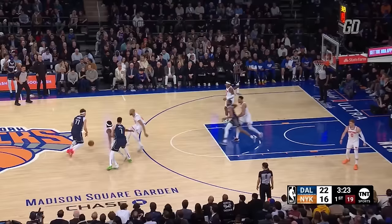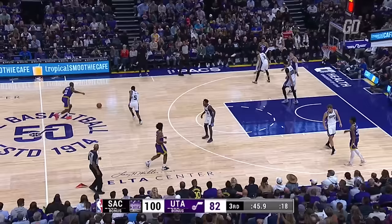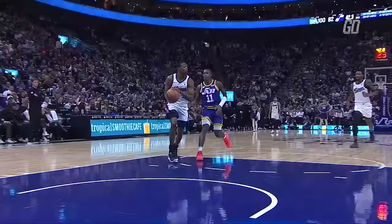Some early minutes here. Taj Gibson on the floor as well. And how open, Luka Doncic with a little spice. That's incredible. That is an incredible left-handed behind the back. Gone is the sky hook, which so rare players do it, but now we got Fox on the break. Fox picks Dunn's pocket and Malik Monk.